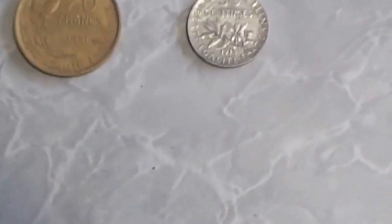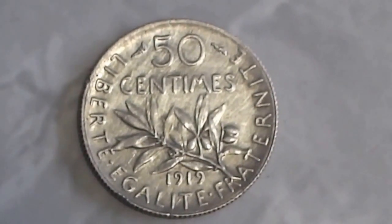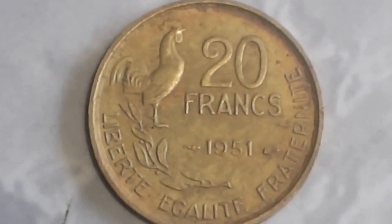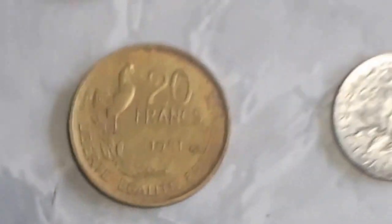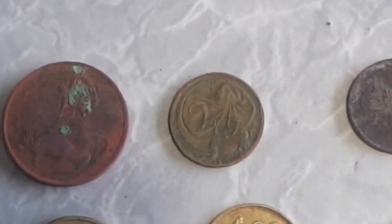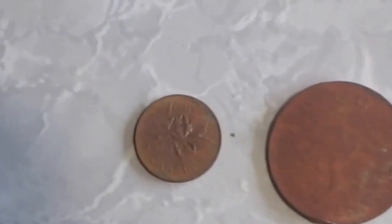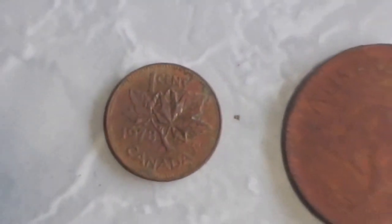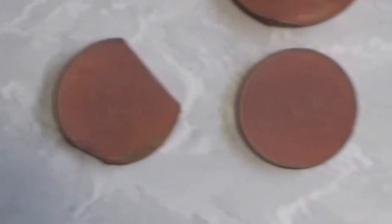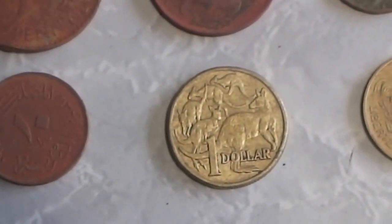Now we're going to the foreign coins. So I found, to zoom in here, this is a 1919 50 cents French coin. And then we've got 20 francs, 1951. That's pretty cool too. We've got a Fijian coin. We've got a 2 cent Aussie coin, 20 cent Aussie coin, Australian penny, and 1 cent Canadian coin. Got that the other day. 5 francs, it's been chopped up by a lawnmower by the looks of it. Another coin, I don't know what that is. And $1 from Aussie.